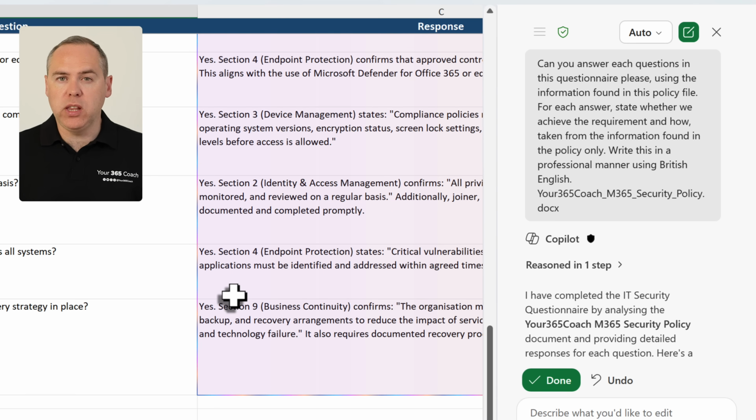We could also refine the result if needs be, ask it to change its tone or references to these different sections. But very simply now, we've had Copilot fill in one of our supplier questionnaires in minutes using our existing policies as the reference point. A pretty good improvement that now saves me, and no doubt you, hours of time every single day, week or month.